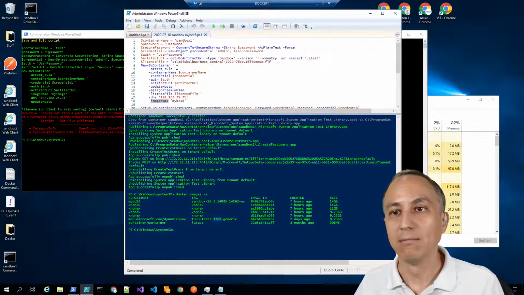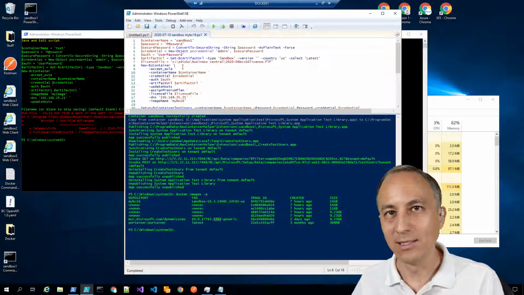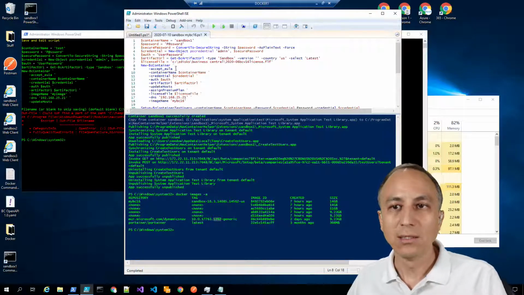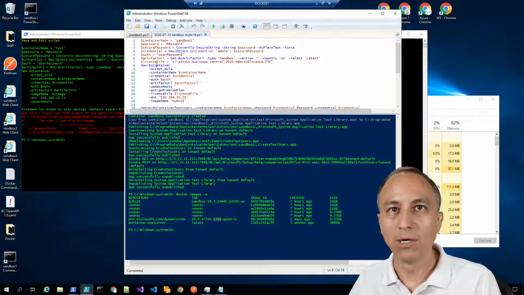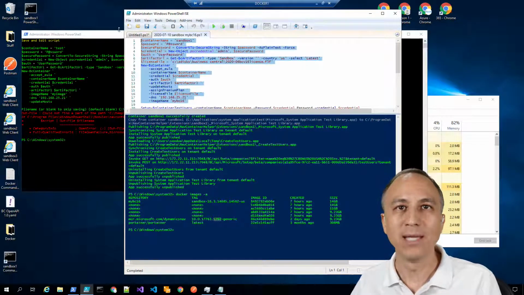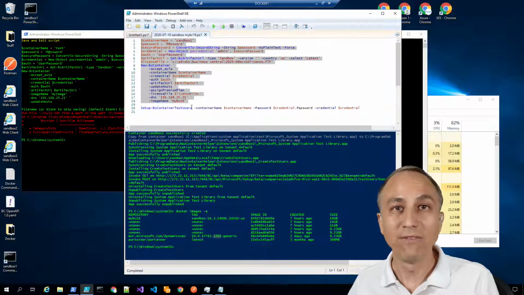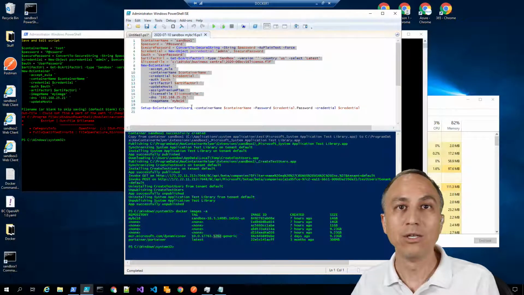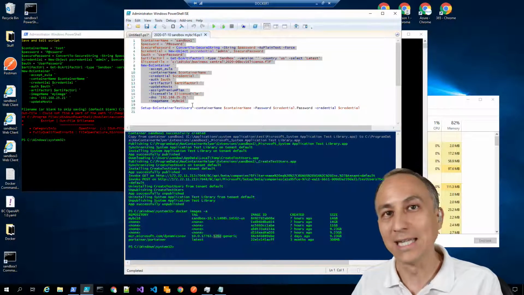I love the wizard, all in favor of that. Even if I know what I'm doing, I think I will probably use the wizard going forward because Freddy is constantly updating NavContainerHelper with fixes, new features, new improvements. And I've learned that if I just copy and paste this script that I created a week ago, a month ago, 6 months ago, time flies and I may not be utilizing some new feature that he's added.